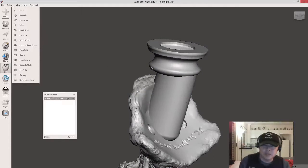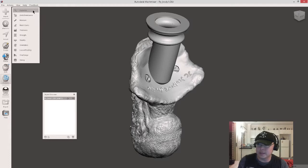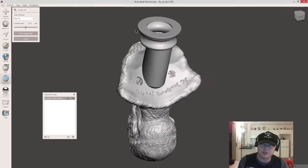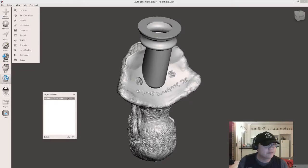And that's all done. The last and final step before you export this out as STL is just to go to Analyze and then go to Inspector again, just to double check that the whole Boolean process hasn't messed anything up. You can see the mesh is looking good. There's no little red or blue bubbles anyway, so that means it's all good. Hit done, file, export.